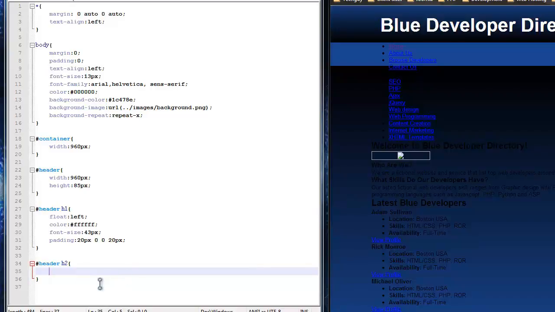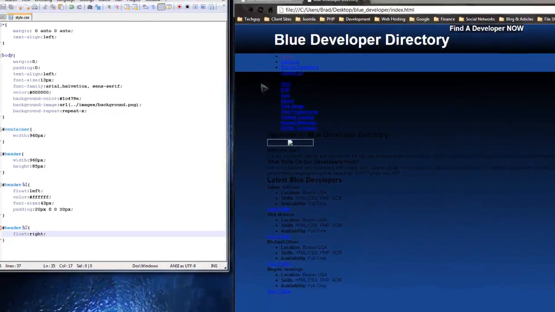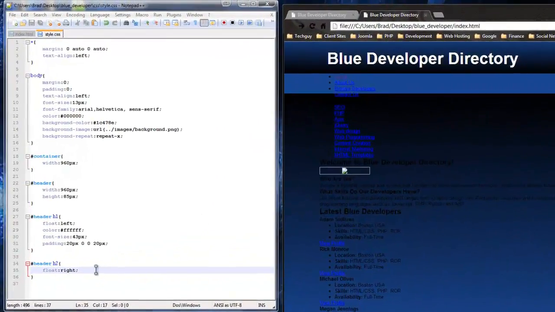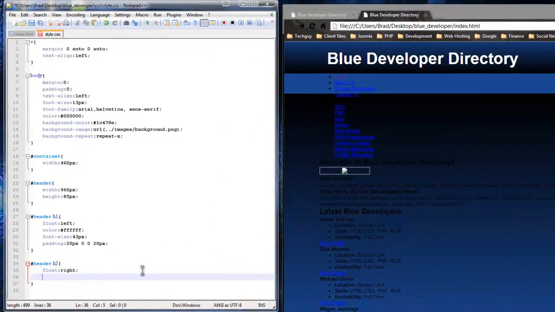Keep thinking I'm in PHP. Alright, so the H2, what we want to do is float it right. Save that, reload, and now it's floated right. Now first of all, let's change the color because we can't see it.